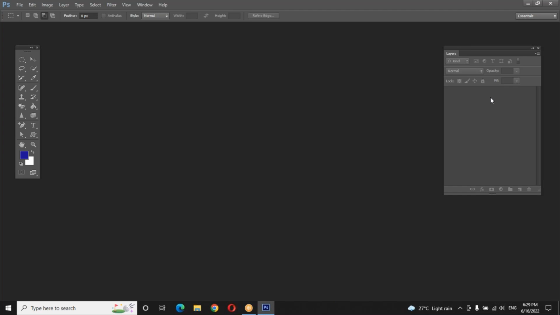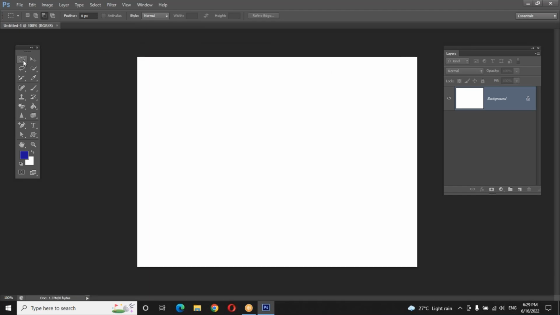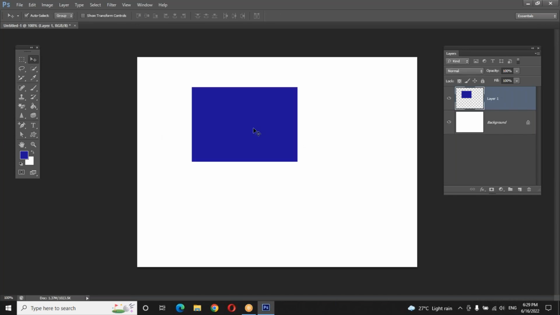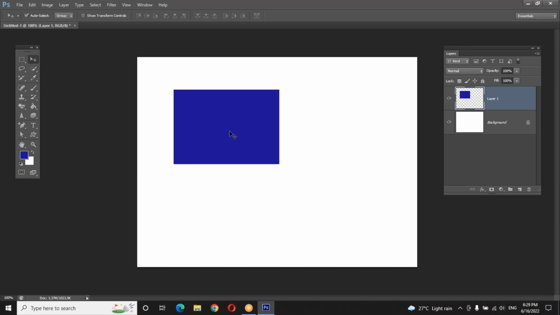Okay, sir. Okay. So I'm taking a new page. I'll take a new shape. I'll take a layer, apply some color in that. Now this object is in layer. Now for this layer, we can apply layer styles. So how to apply layer styles for this object? Just double click on the box. Just double click on it.